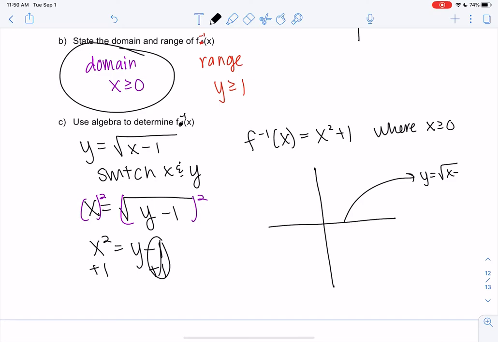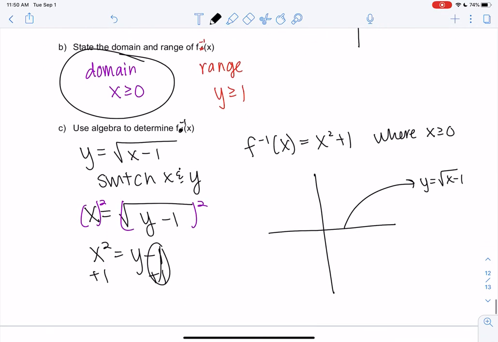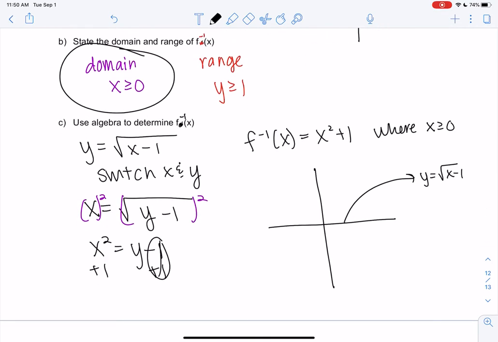So we had already graphed the original function, just copying it over. And then my inverse makes that nice reflective property about y equals x. And you'll notice it really only makes half of a parabola. And so the left side of the parabola disappears. And that's because by including the left side, right, it's not one to one. And the square root didn't really have the other side. Square roots kind of get rid of that other side.